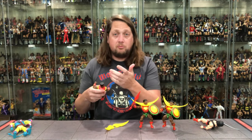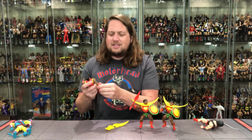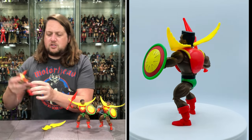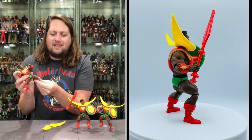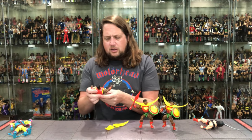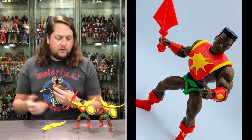The articulation is the same on all these guys. Head removable, head side to side and back and forth. Arms all the way around. Single jointed elbow joint. Hands removable, hands back and forth. Waist articulation. You get the old splits. A little knee action. Ankles back and forth. And a little boot cut. That's really all you need for these figures in this style. Sun Man definitely looking good — this is the best Sun Man version we've had so far.